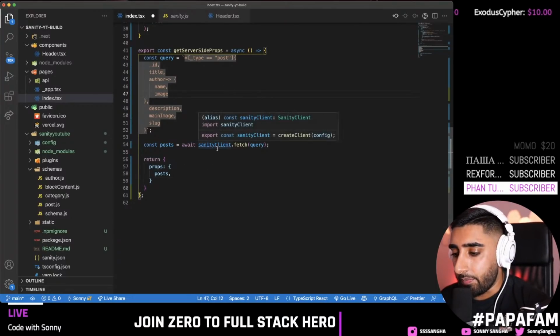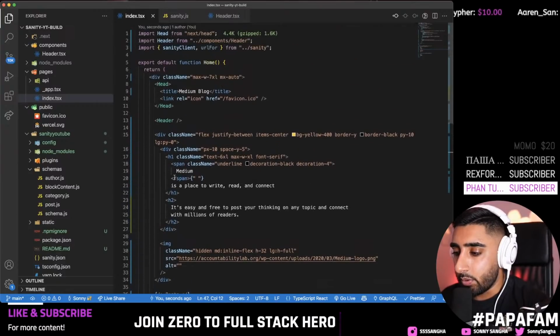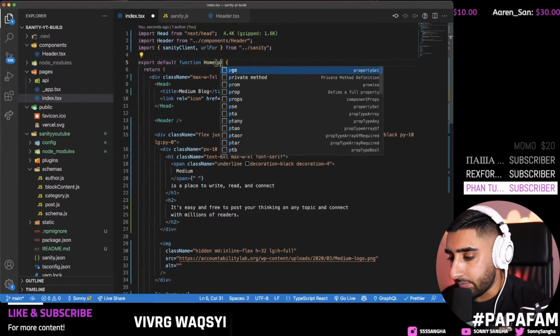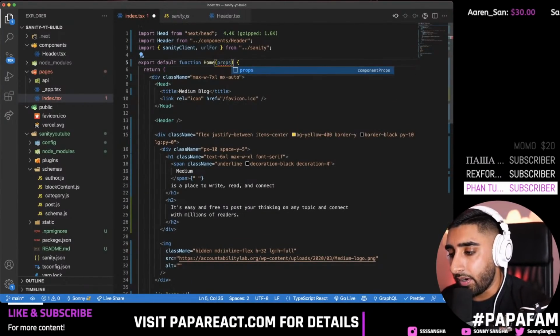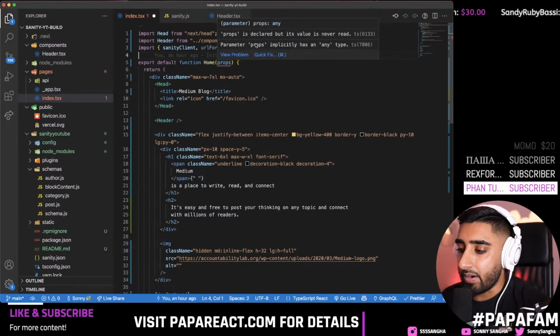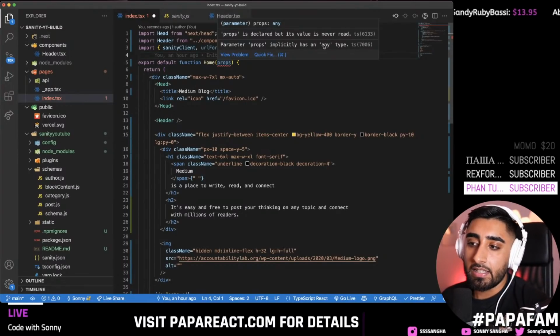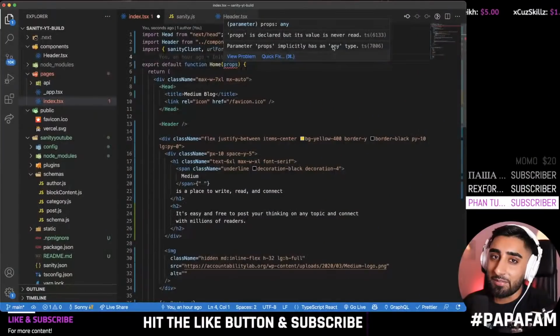Okay. So with this done, what we can now do is go ahead and pull our props in through the top. So this is where the props come in, right? And as you can see, we get this new error, and it says parameter props implicitly has an any type. So as you can see, this is where TypeScript's saying, whoa, whoa, whoa. You can't just go gung-ho and start typing stuff in. You have to tell me what a post looks like, right? Because otherwise you're going to run into a bug at one point, and I'm not going to deal with that. So this is how you basically fix it, right?